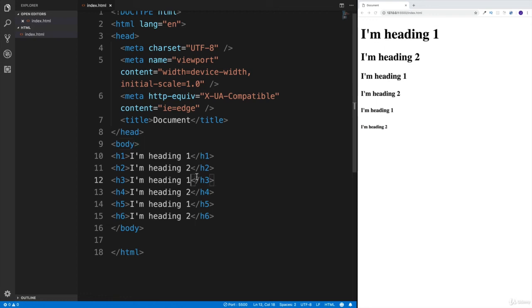Now I digress a little bit, but let's say first of all, this is going to be heading three, heading four, because I didn't have the numbers. Sorry, I was cheating a little bit. So let me save this. And sure enough, as you can see right now, we have six headings. So depending on the situation, obviously you would pick a heading that you would like to use for that particular situation.